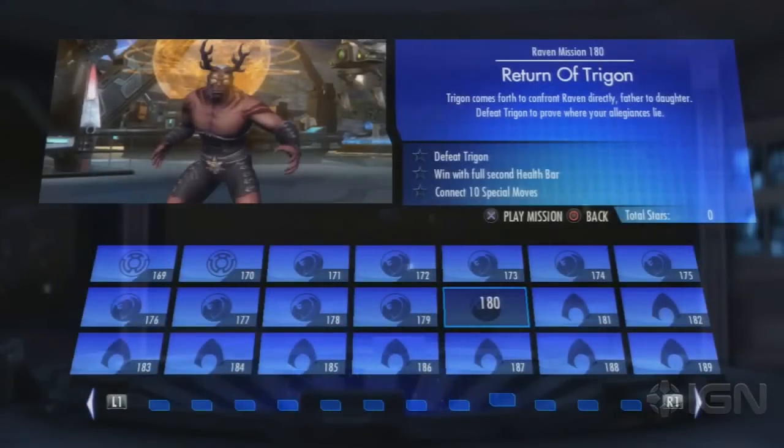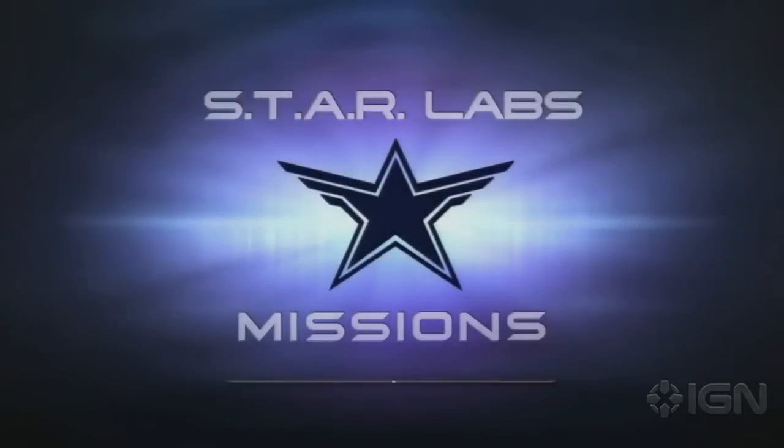Well, Trigon. So what's that about? That's Raven's daddy. So we're going to show an example of a mission where we've added a character to fight against who's not necessarily in the main game. Just yet another example of sort of the stuff they did to make sure that every single mission felt fresh and fun and unique.